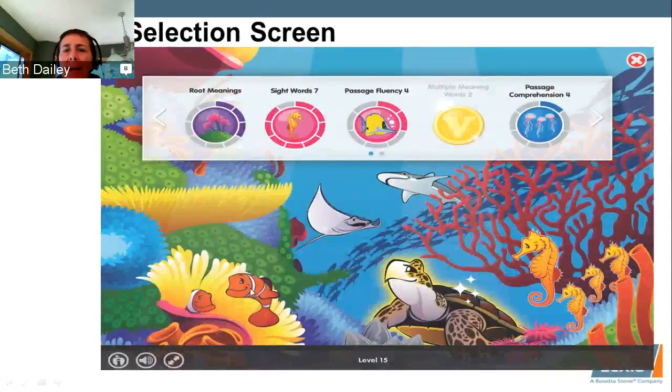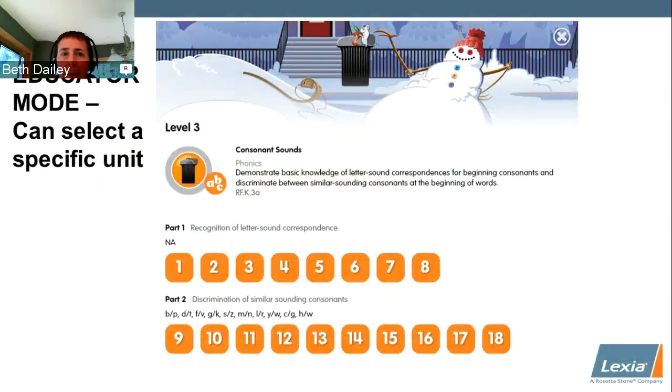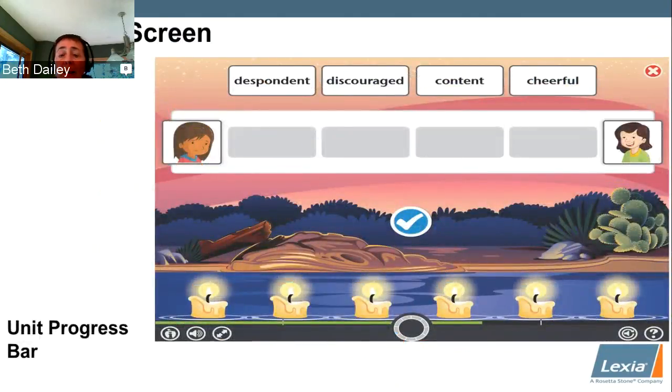We've also made these little characters clickable, and there will be some fun facts about either the flora or the fauna, the animals or whatever fits the theme that the level represents. That's a fun thing we've added as well. You're going to select one of those reading areas in the level you've selected just by clicking on it, and then you'll be able to select whichever unit you want to work in within that reading area by clicking on one of these unit options, and then you'll go to the activity selection screen.